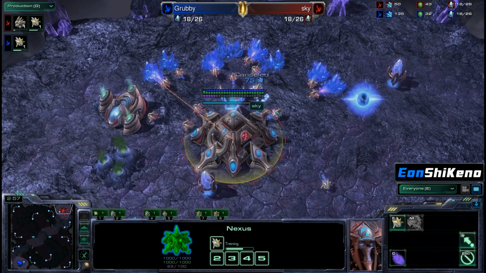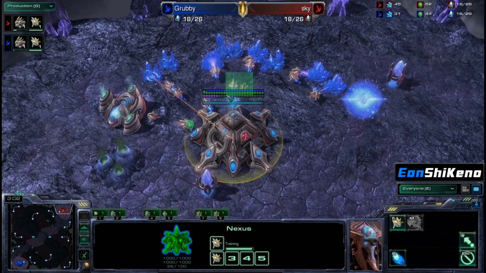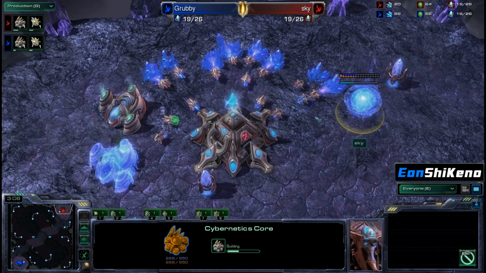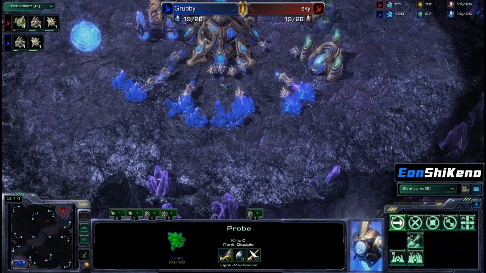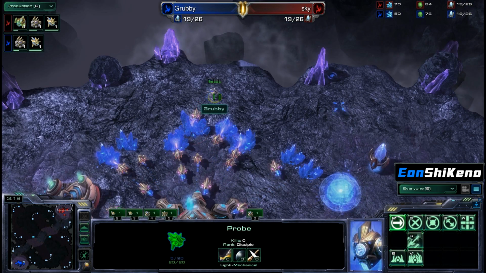So the trick here is you put a pylon right here, and it blocks all the probes in this position, so they're trapped in there. That's a little bit of shenanigans you can pull on this map. You can also do it down here. It takes a little bit of luck and a little bit of skill to pull that off, but when it happens, it's pretty hilarious.